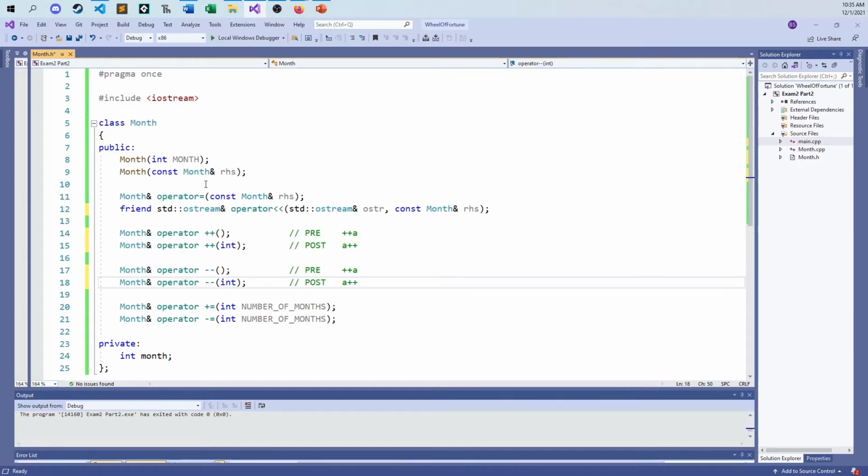Okay. And then of course, under the hood here is private data that is the month this object is holding. So this is where the data hiding comes from. It's private data, and we don't have a get function, but we can print. If we wanted to, we could add a get function. It's not a big deal. It's just a one-liner in code to return a copy of the value of month.